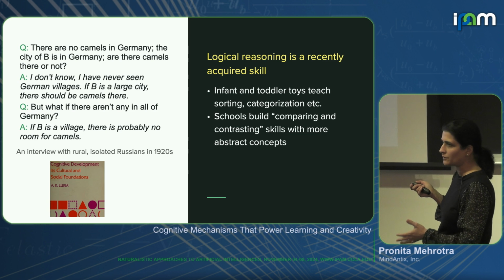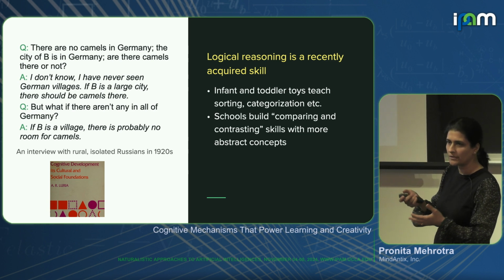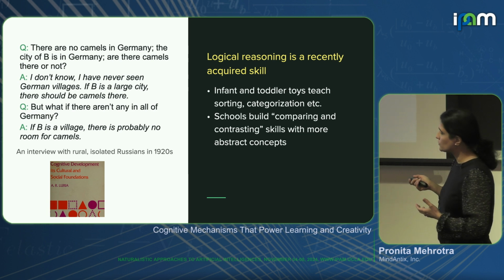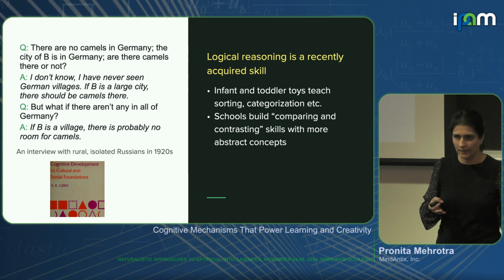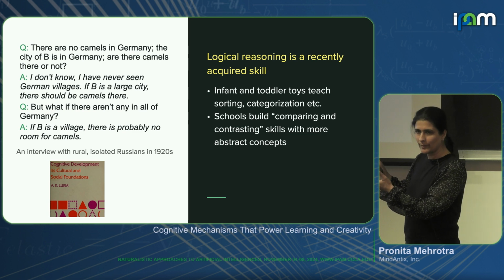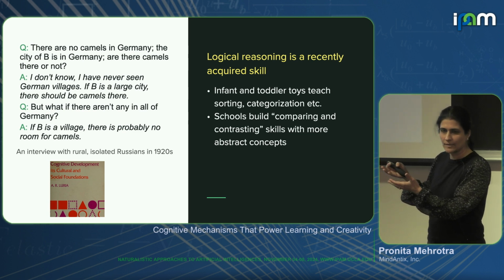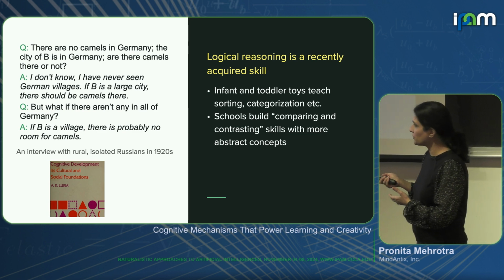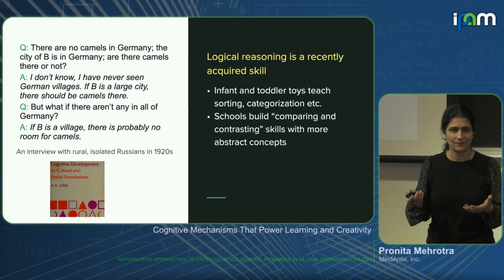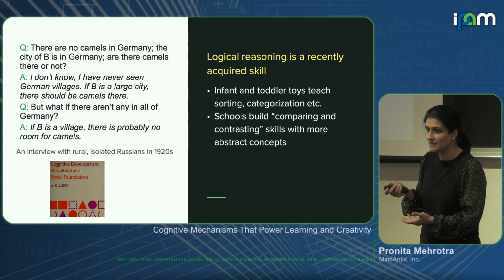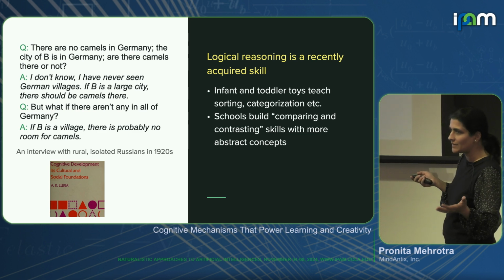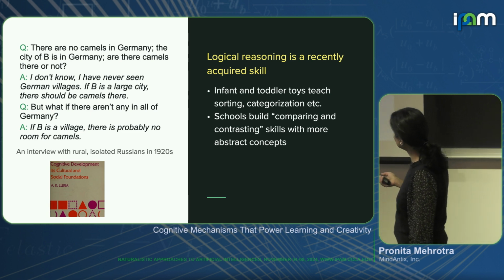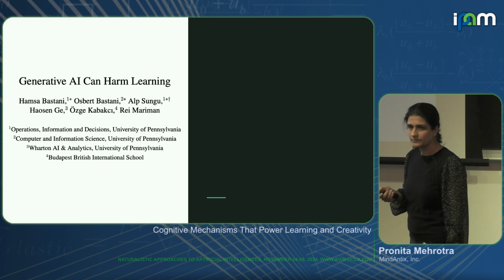So we have, starting from literally infant and toddler toys, they teach you to sort, categorize, do all these things. You've seen schools that teach a lot of these skills very early on. And that's how we've built up all this abstract reasoning skill. But it's a software layer in some sense. So if people don't get practice doing some of these things, it can also go away, which is what we've been seeing with some of these declines in thinking skills.